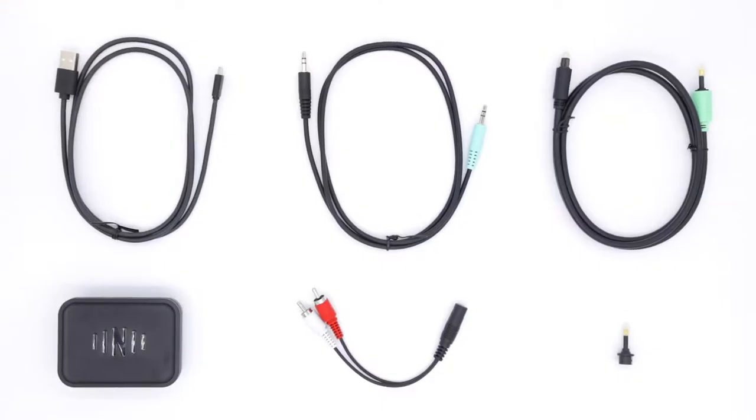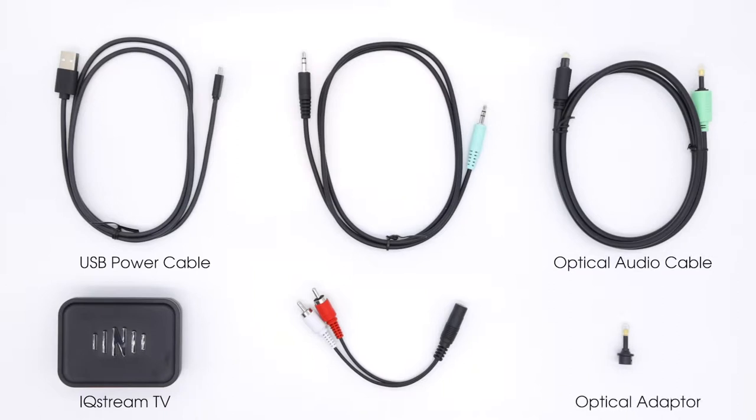When first unboxing, check you have all the items in the box. You will have six items: the IQstream TV, a USB power cable, an optical audio cable with adapter, the 3.5mm auxiliary cable, and the RCA adapter cable. If you are missing any of these items, please contact us at team@nuheara.com.